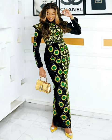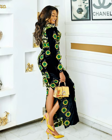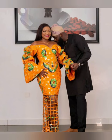Here is another latest Ankara gown by Kiki. This is so beautiful. If you look at the black area, you will know it's a plain black. They just cut the Ankara to make a patch at this area of the gown, just making the gown look so beautiful. It looks like adire and normal black, so they had to cut it and make a patch.